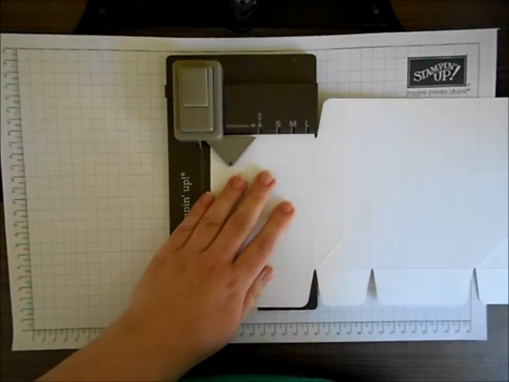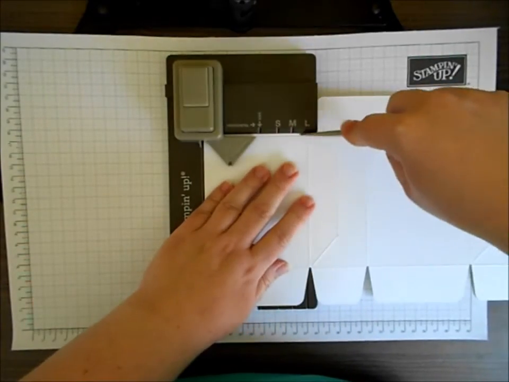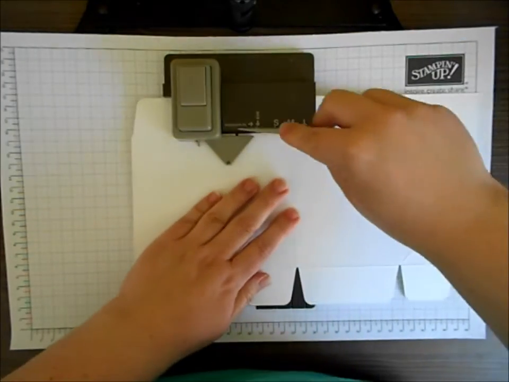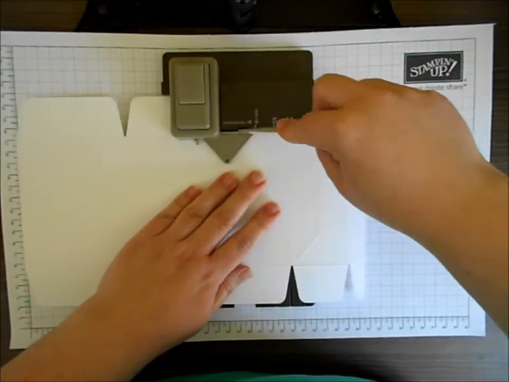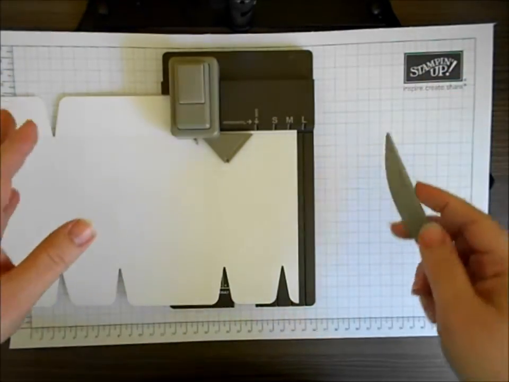Now the other thing is obviously to fold the flap over you're going to want a score line to do that. So in theory you just need that bit scored but I'm going to score the whole thing all the way across because then that gives me a nice line I can cut along in a minute to get rid of the card that I don't need.